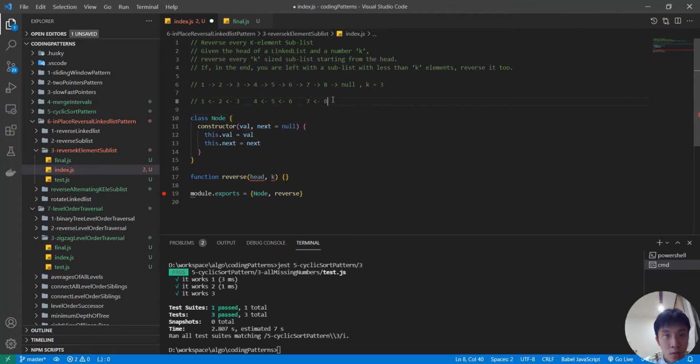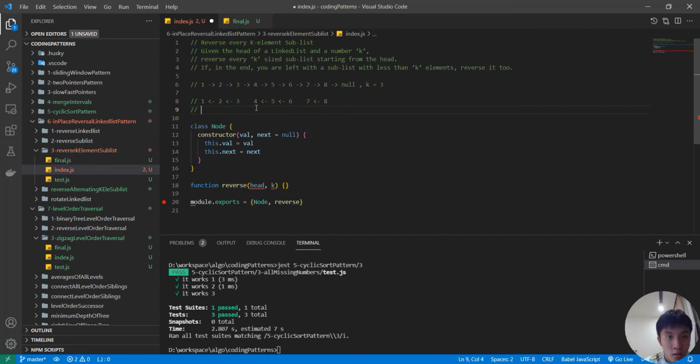So after reversing the sublists, we're gonna connect them together. 3 will be the head of the new list.